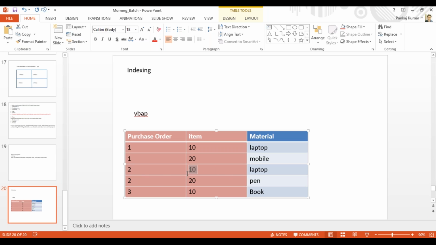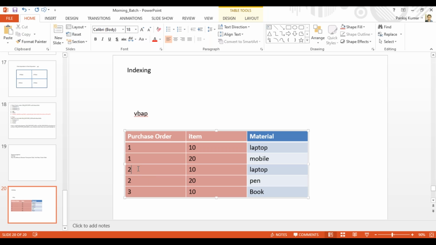Why? What is the reason that searching is going to be fast when you search any content based upon the purchase order and item? The reason is the system itself, our application server's database abstraction layer, which is responsible for converting our Open SQL into the native SQL, the native database language.